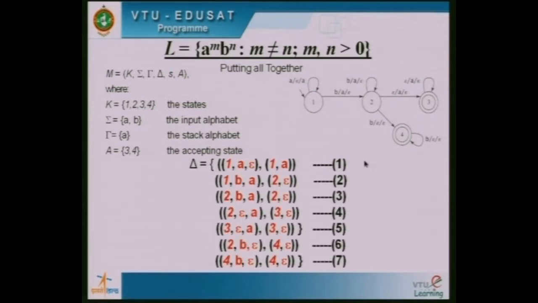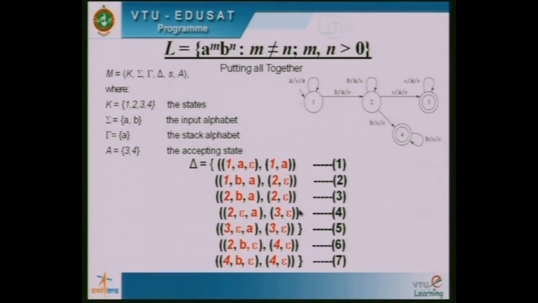obtained are these. The first transition is to read all the a's and push them into the stack. The second transition is for first a and b pairing. That is, first I came across a b in the input string and the topmost element is an a, then pop the a and go to state 2.